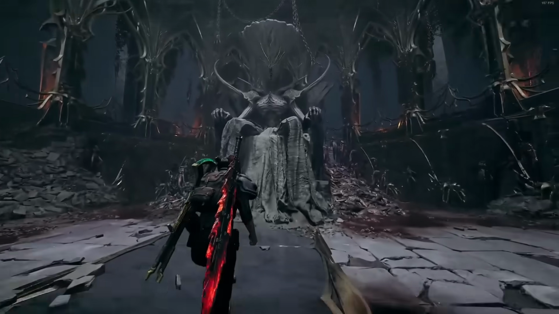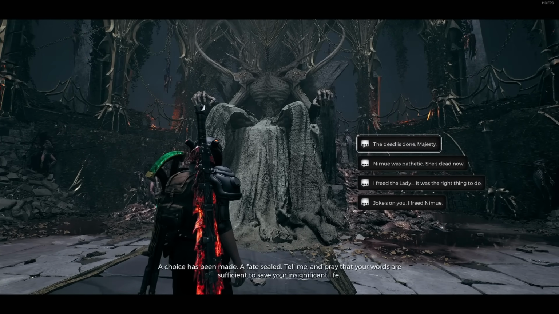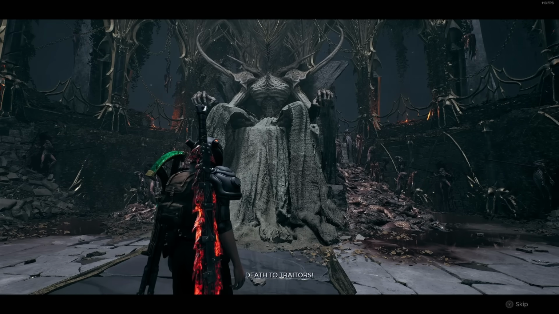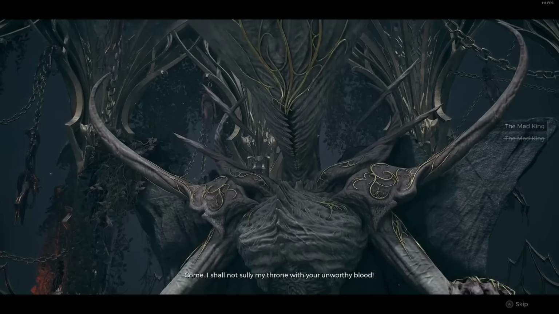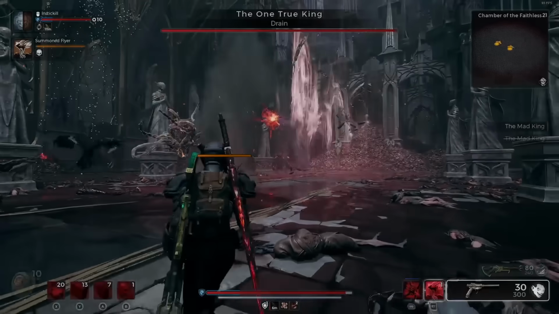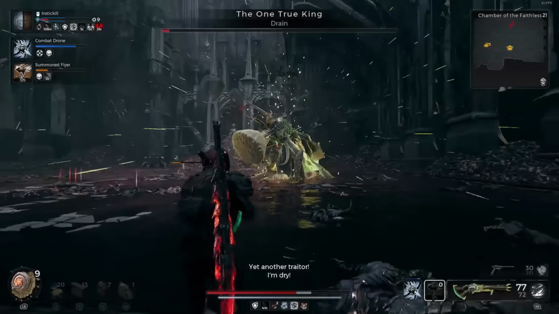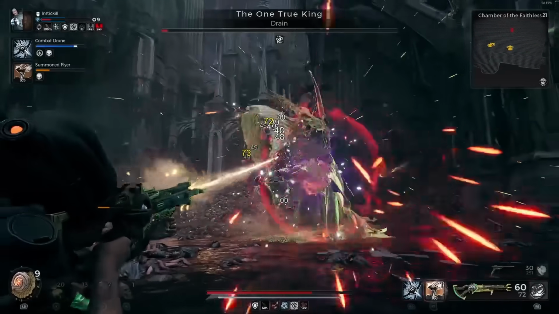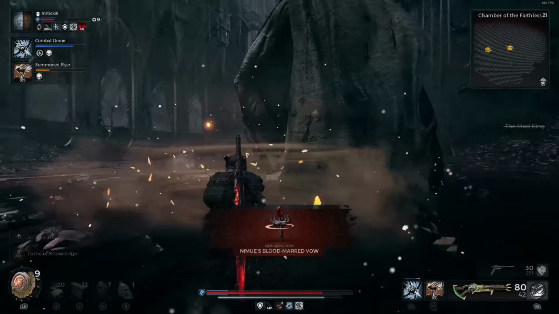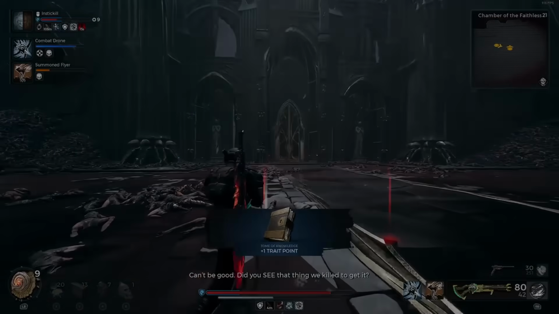So once you get Numbing's vow, you're going to go back to the king and tell him that you saved Numbing, you said, no, the lady, it was the right thing to do, I freed her, and he's going to get really mad and want to fight you, and this will trigger the boss fight. Kill him any way you want, and at the end, after he is dead, you're going to get Numbing's blood marred vow. Now, of course, you could go back to her, but we're using this for the crop sample. We're going to take this item and the crop sample back to Ward 13. So here's what that looks like.